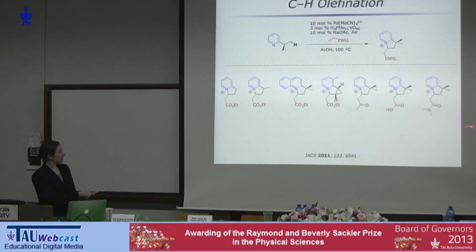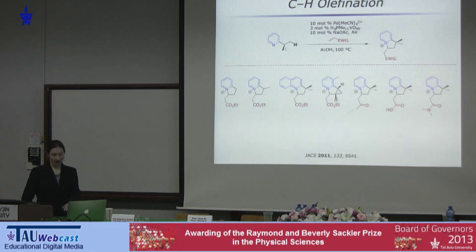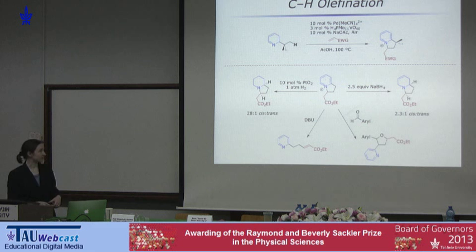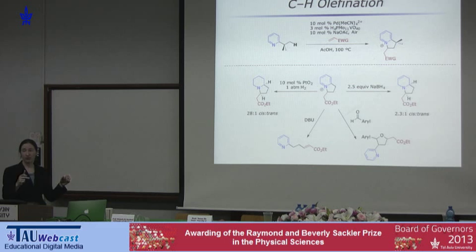A number of different electron-deficient olefins will react in this chemistry, and you can see a number of the different pyridinium products that we get out at the end of the day. What we think is pretty useful about this is that you can now take these, and this is just one example, the coupling of 2-ethylpyridine with ethyl acrylate, two quite simple starting materials. In one step, through a complete reduction or a partial reduction, you can start accessing these fused ring systems, in some cases with quite good stereochemical control. We think that especially when we start decorating these molecules with more functional groups, this has the potential to generate some quite interesting structures from relatively simple starting materials.